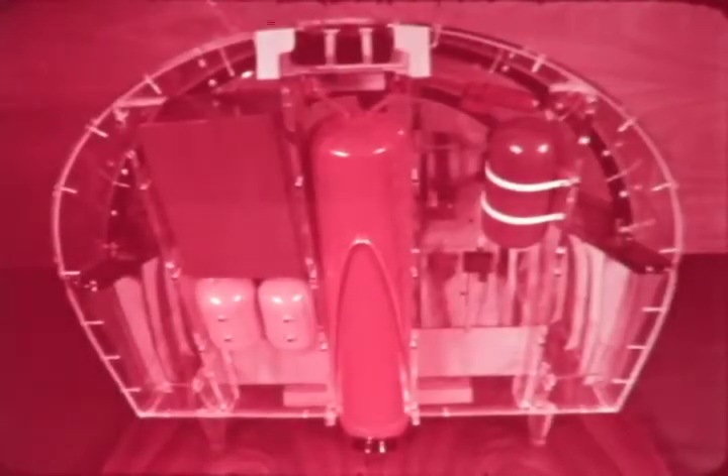Basically, the module was to consist of an enclosed two-place cockpit section and the upper portion of the fuselage and wing glove. A parachute deployed by catapult forces would provide for safe descent, and a pneumatic bag would attenuate ground impact forces. The entire module would be severed from the aircraft by shaped charges and propelled upward and forward by a solid propellant rocket.